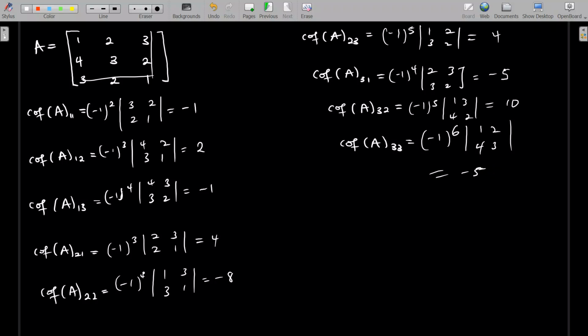So these are the cofactors of this matrix, and I hope you understood this. Just remember that you have to understand what a minor is, and then using negative 1 to the i plus j together with a minor, that becomes your cofactor. Okay, so that is the basis for determinant, and in the next lesson I'm going to talk about how to use the formal definition of determinant using cofactors.